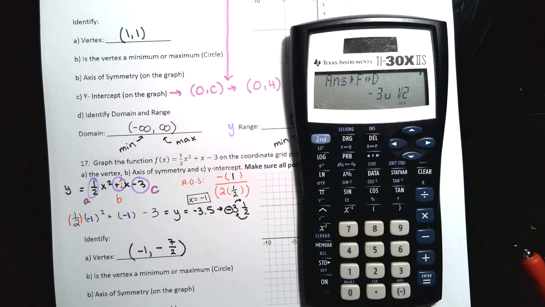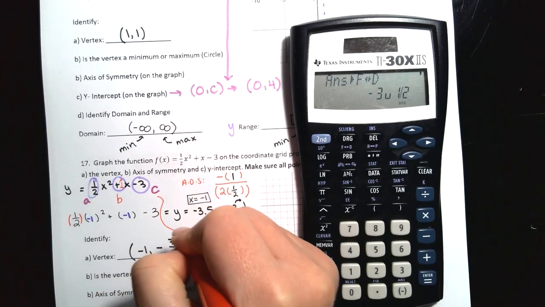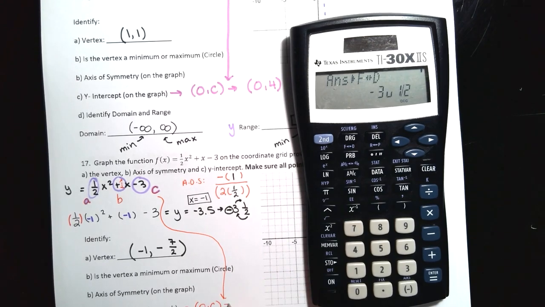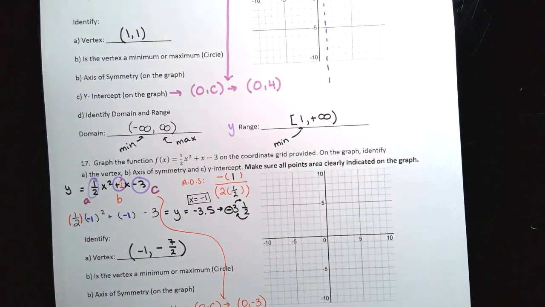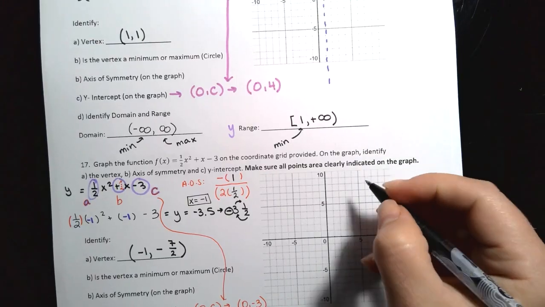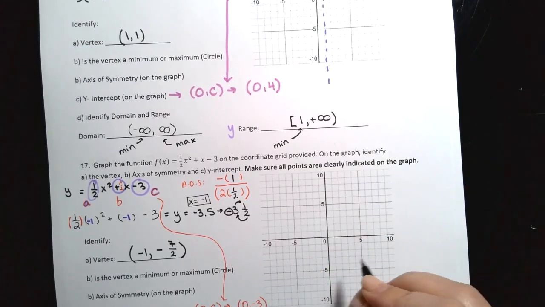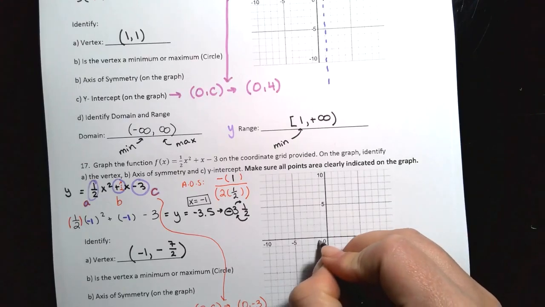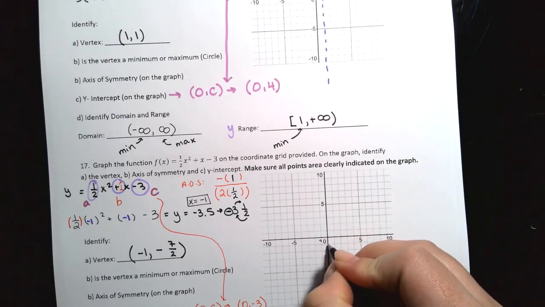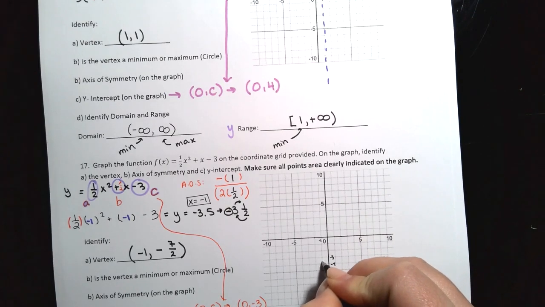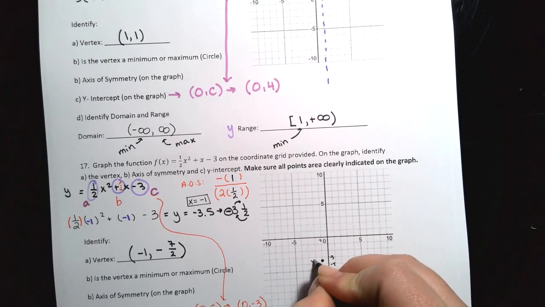Y-intercept, again, this is standard form. I'm going to pick up my c value here. Y-intercept is (0, c). This only works for standard form, so we get (0, negative 3). And with that, I am ready to sketch because I have the power of the axis of symmetry. Our vertex was at, we're going to have to guesstimate here where that negative 3.5 is. So we got negative 1 and negative 1, 2, 3. Here's negative 4, so 3.5 is here. Here's our vertex.